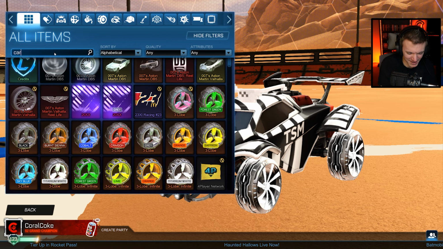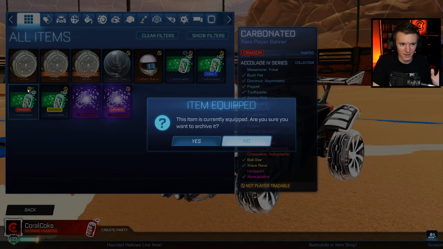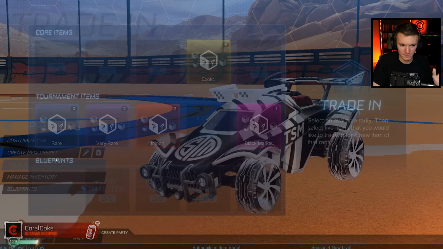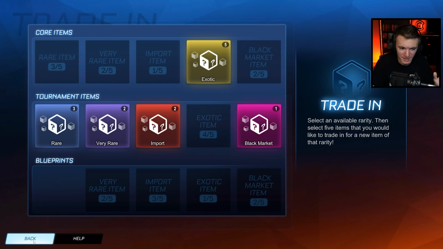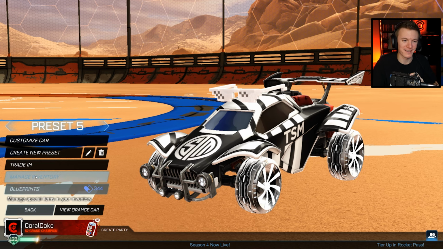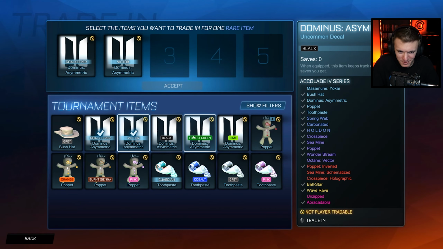Okay, all right. Let's lock it in. Make sure it never goes anywhere in trade ups. Archive. Get rid of it. It's gone. Now when I go to trade in, it's not there. I can't trade it in accidentally. It's locked in. That is the banner that you will see on my main account forever. Okay, forever. Oh my god, wow. Whew, that was an adrenaline rush right there.